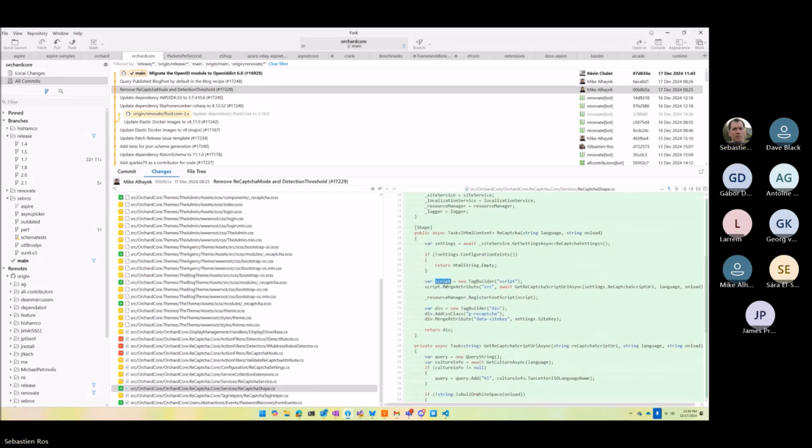Something like, is it possible that, or is it done that the tag builder, is it possible that we also merge the attributes and classes from the shape itself and the ID and everything? That would be interesting to see if we can do that, probably.